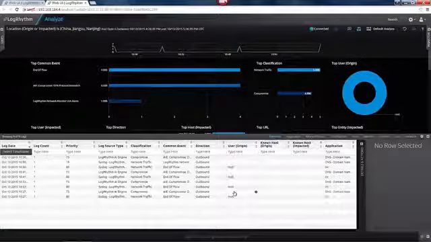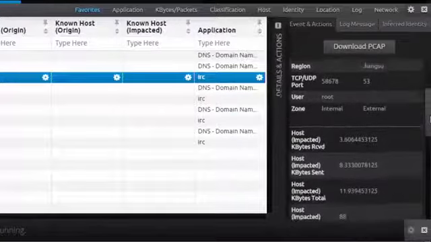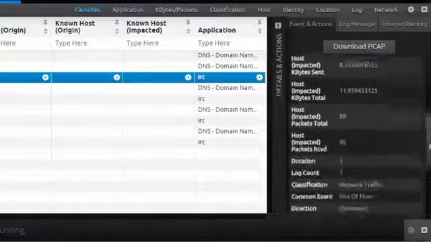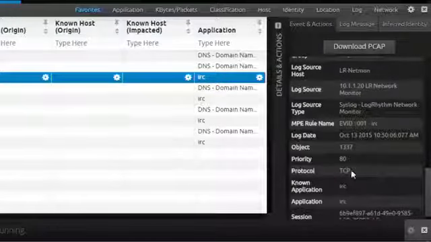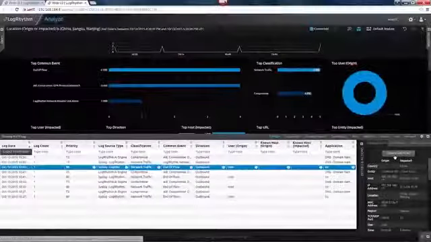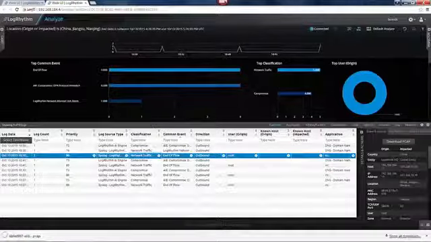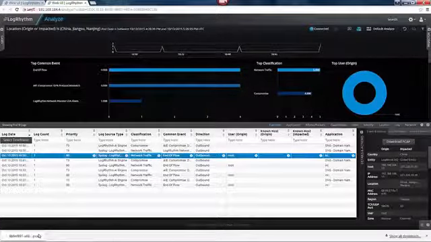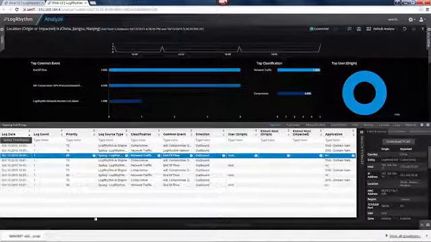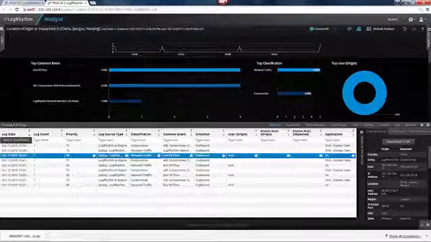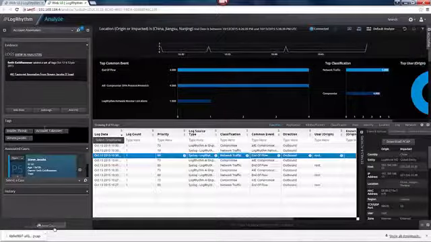And again, we have access to that underlying log data. We can click on this log data, where again we can get all the information that network monitor forwarded from this. So we can see here that we have IRC traffic into China. That would be very concerning. I can also immediately get to the packet capture, and I can download that packet capture from the system. That packet capture is being hosted in the network monitor solution. If this is very concerning, I could create a new case: IRC traffic from China.